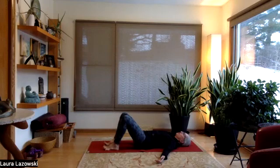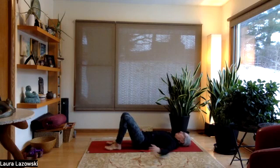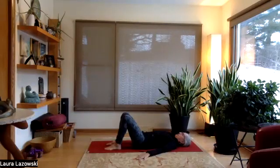Now, toes drop to the ground, release the hip, release the abdominals. Scoot your heels just a few, maybe a centimeter closer to your butt. Turn your palms down. Bring them a little closer to your body, but still definitely off your mat. Chin to the chest. Okay, pick up the hips.